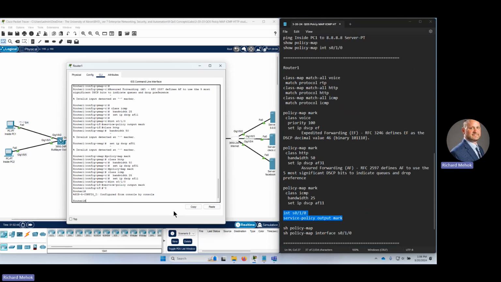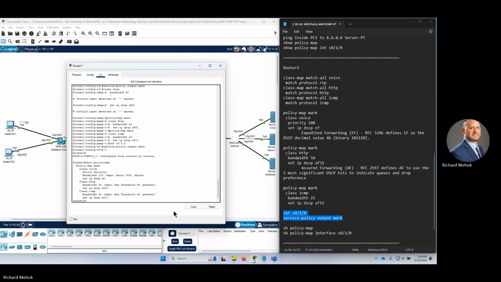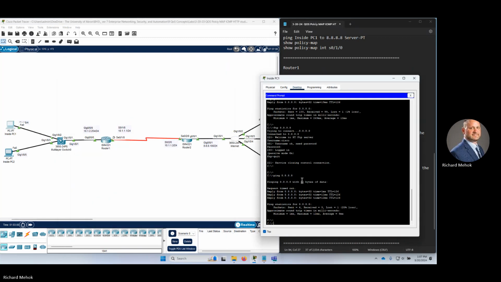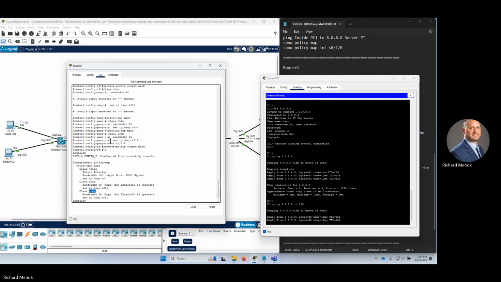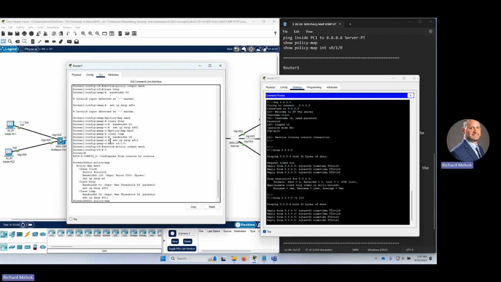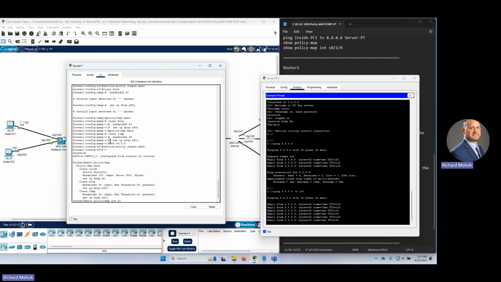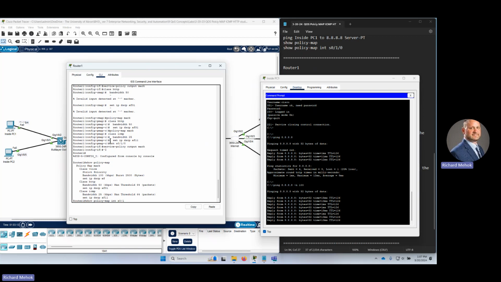Okay, now I'm going to get out of config and let's go ahead and show your map. So let's take a look. Here's your policy map mark, voice, and it looks like HTTP and ICMP. So now when we ping, we're going to do 100 pings. So we should now show int s0/1/0.